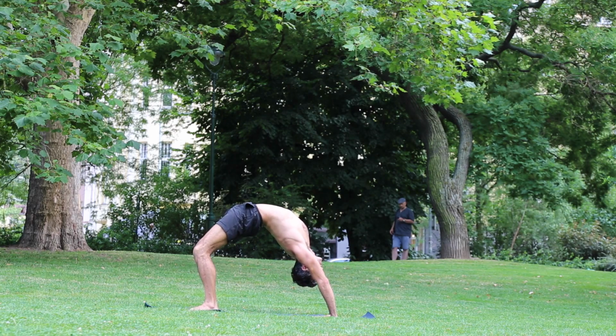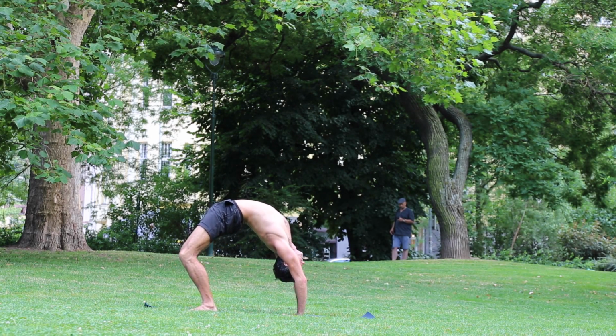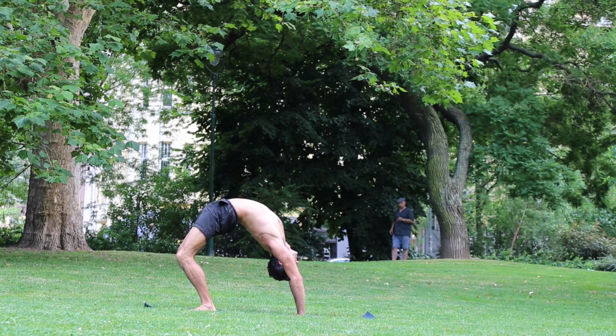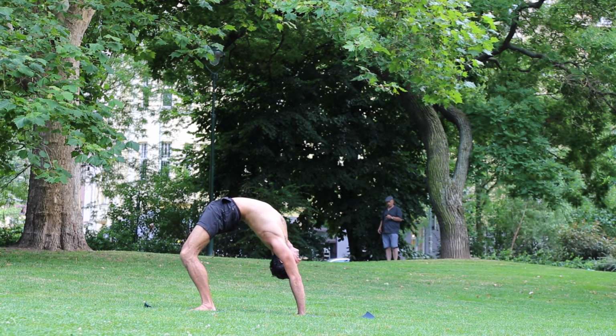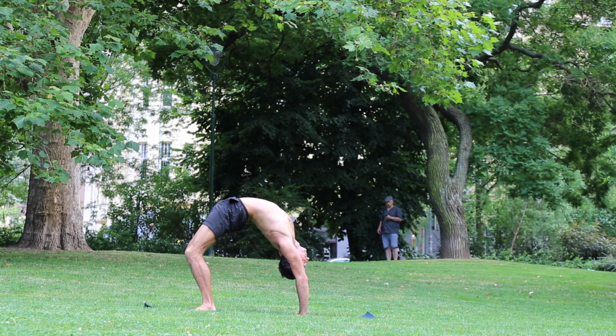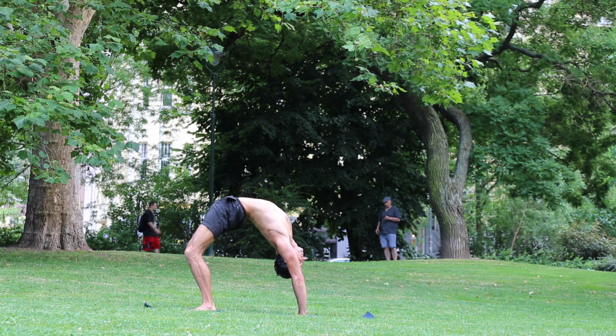Again, pressing the arms as straight as you can, pressing the legs. And if there's room, walk the hands a little bit closer to your feet. Keep breathing. Don't forget to breathe. You can stretch a little bit towards the arms to open up a little bit more in the shoulders. Legs are strong.